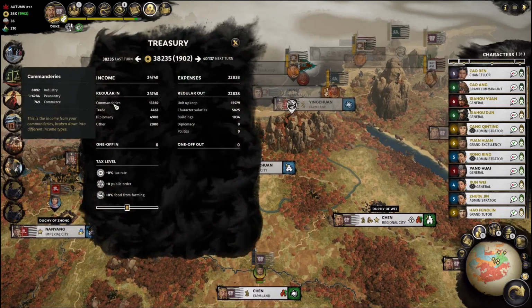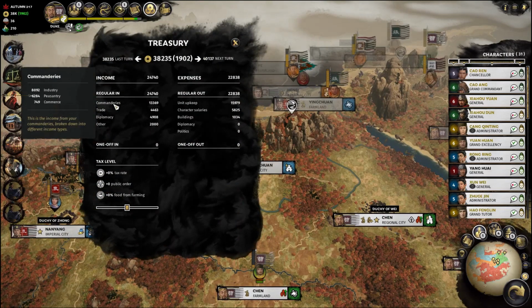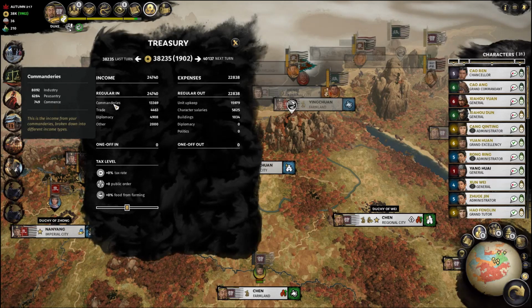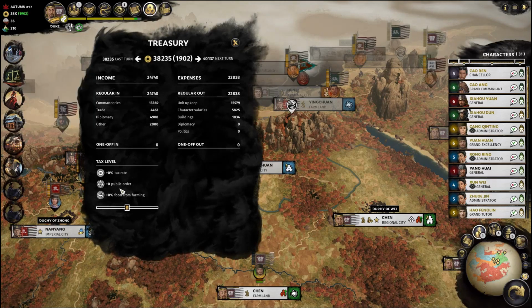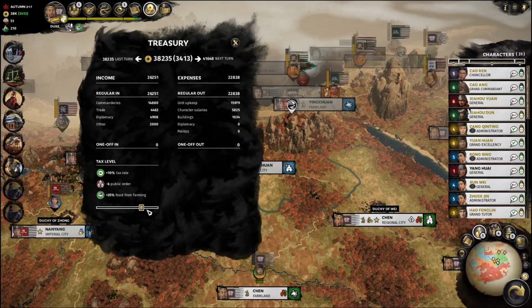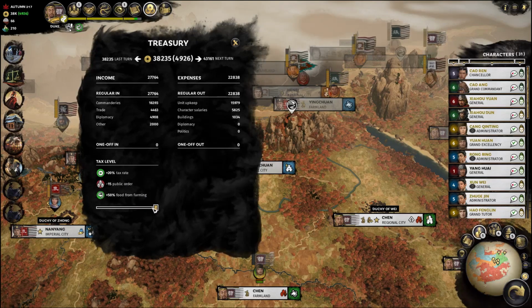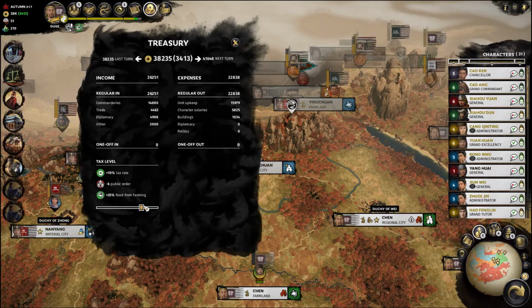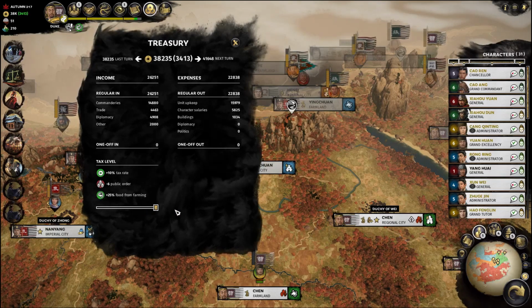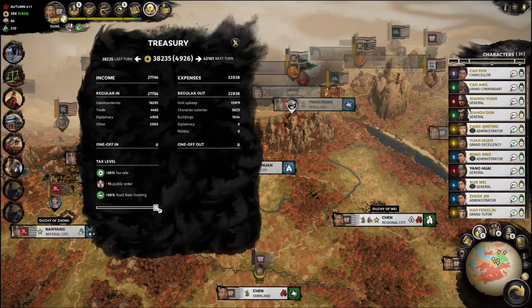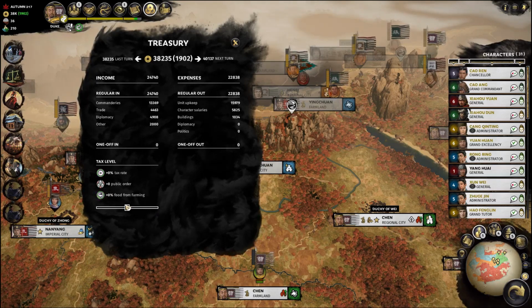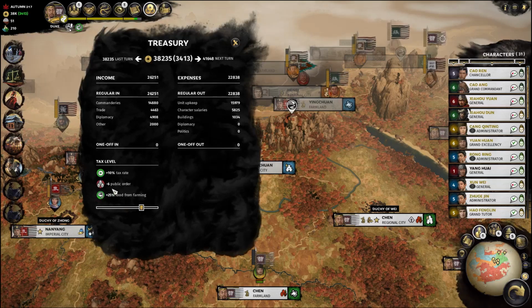In the commentaries you have the 6,284 income from peasantry. I want to talk about the bonus you can get from food production, like 25% food from farming, here as you can see. If we hire the taxes a bit, we can get 50% plus from food production. It costs us in public order, as you can see.